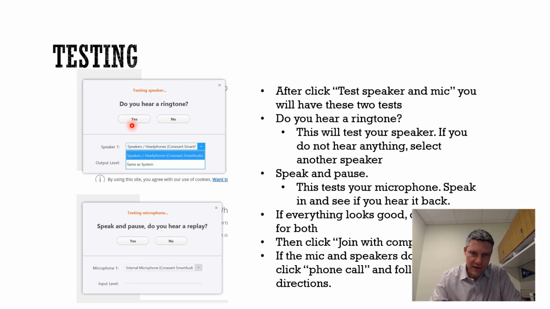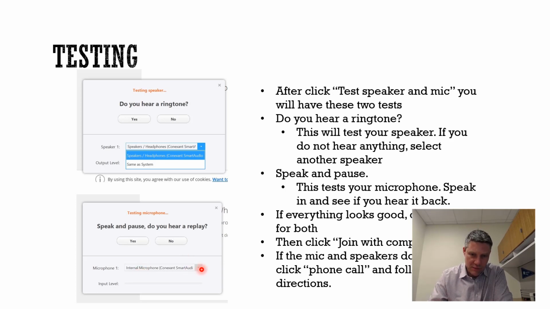Once they are, you click yes, and then you'll get the second test, which is testing the microphone. When you test the microphone, you click the yes button and then start speaking to test it. Then another button pops up that says playback, and it'll play back what you just spoke. That way you can see if your microphone is working and also if the speakers are playing it back.